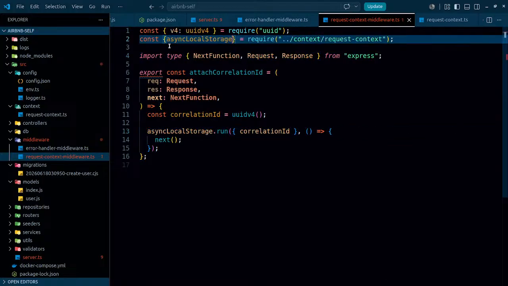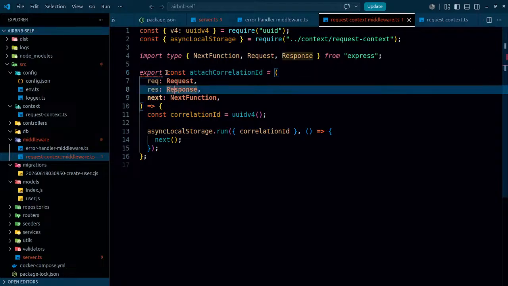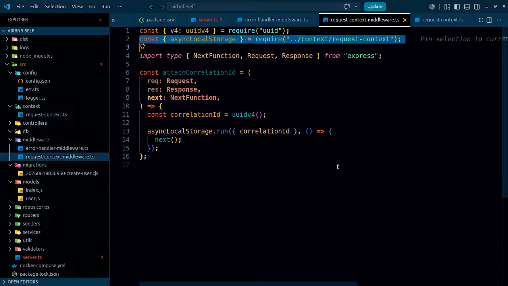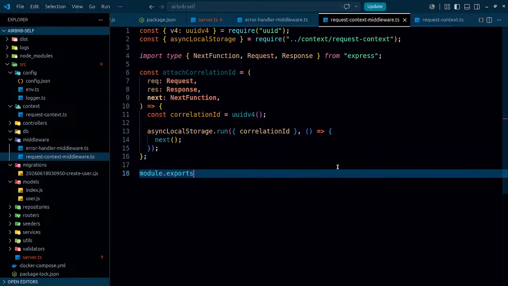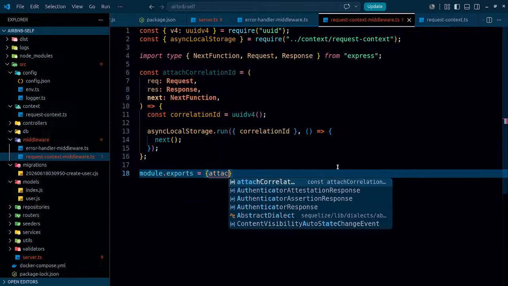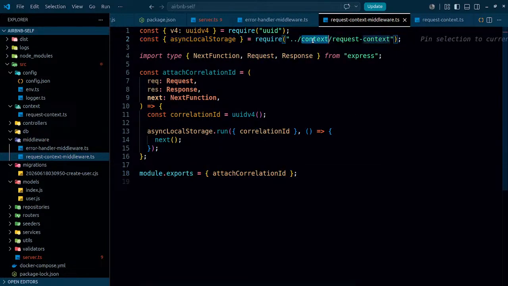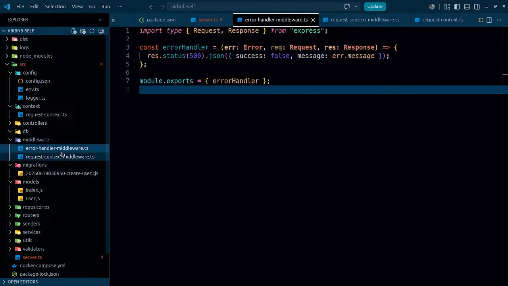Async local storage should be here, and once we have it here, probably it wasn't giving me suggestions because of this. Never mind. Export for module dot exports, attach. Here we are. I'm not even able to go here and there, but we will see. So this thing is done.